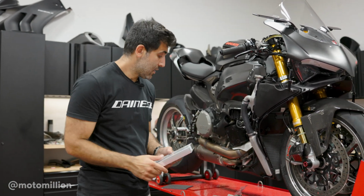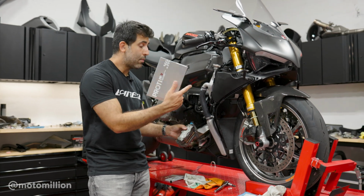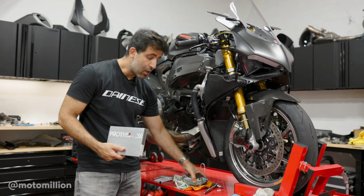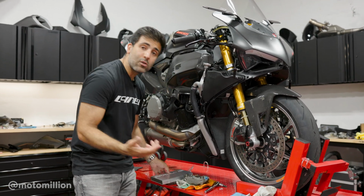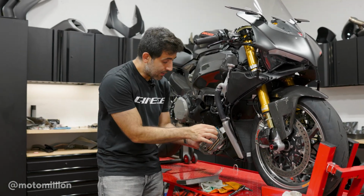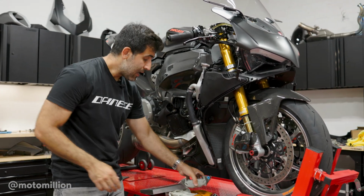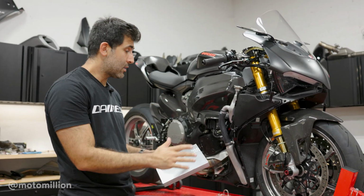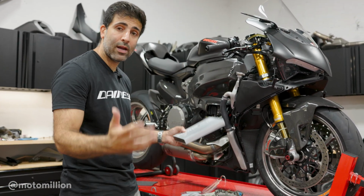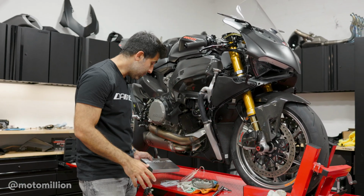So, a couple tips. If you're upgrading from an M4.32 caliper on your Panigale V2 to a Stylema caliper, you're going to need shorter caliper bolts because I think it's called the deck height. I'm going to call it the deck height. The deck height of this caliper is taller than the Stylemas. And in this case, you could run Panigale V4 spec caliper bolts. It works perfectly. It's the correct size when we are running these calipers on a Panigale V2.